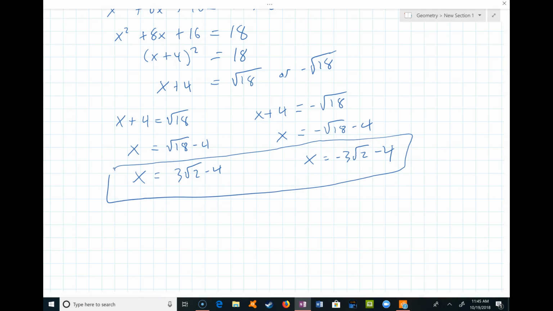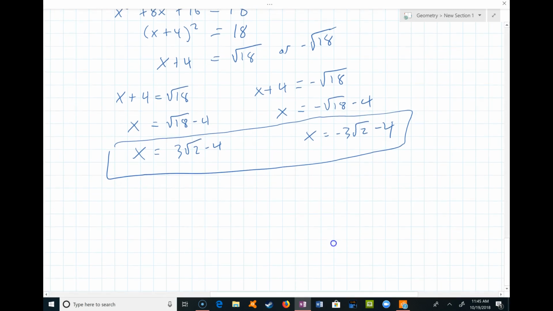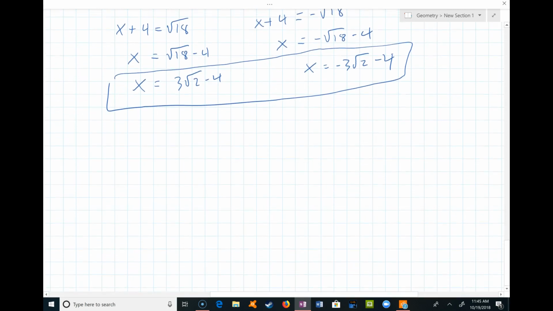Isn't that fun? So that's the completing the square method. So I think I'll do one more because this is kind of a complicated process. Let's go x squared minus 6x is equal to, say, 14. And we could try to factor that by moving the 14 over, but I promise you it's not factorable. So we're going to use the completing the square method.